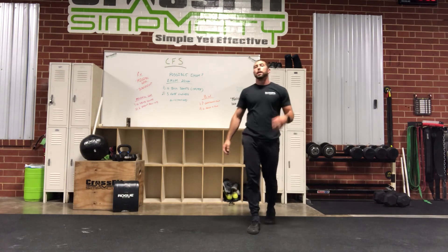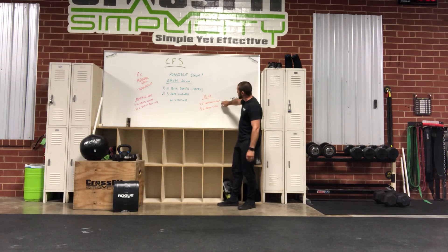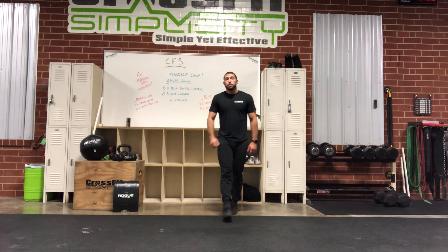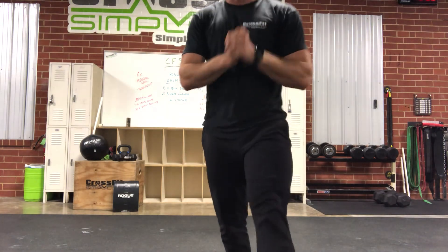That hollow and tuck — you're going to feel that big time. If you hit this with good standards — good lunges, don't cheat it, don't shorten it, good deep air squats with open hips and open knees, nice hollow tuck position — I'd say that's going to be a tough, great EMOM as well. Hope you guys have a beautiful Monday, a great start to your week, and we hope to see you on the whiteboard.